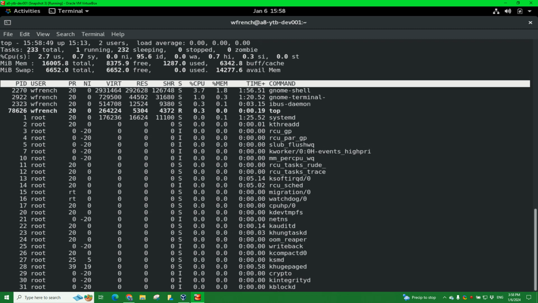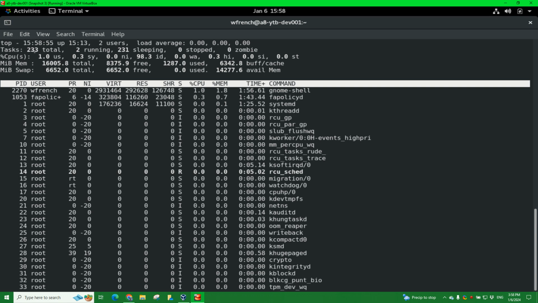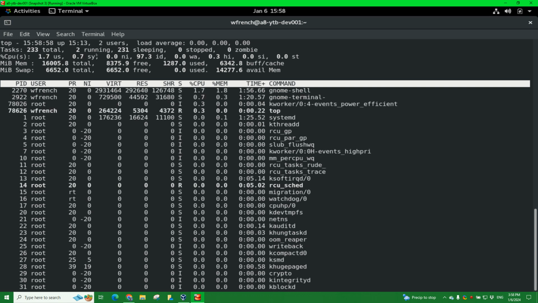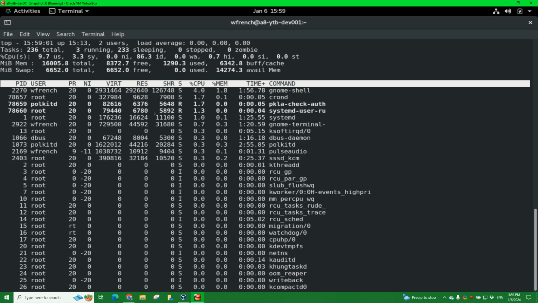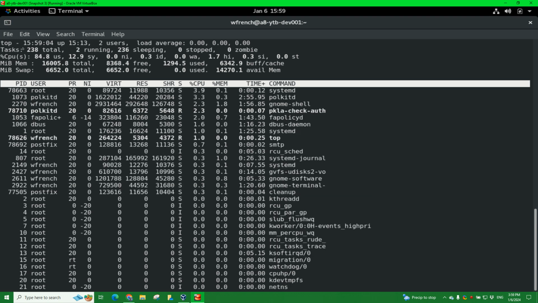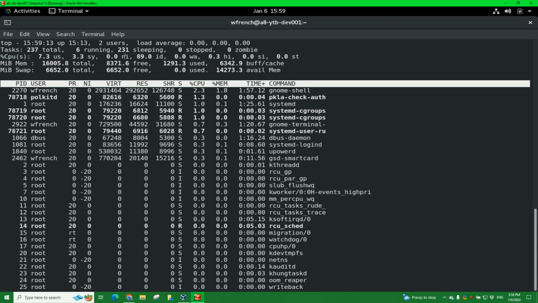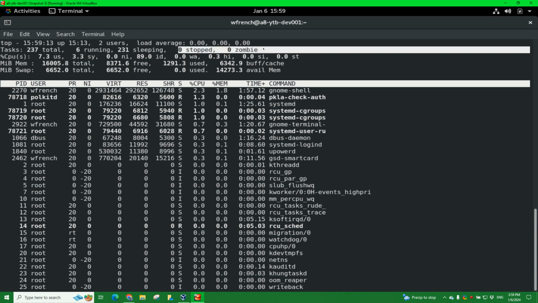You can see the tasks and how many there are. Now, tasks and threads are different things. Just be aware of that. There are 233 total. 2 of them are actually running, and 231 of them are sleeping. So you've got to realize that the operating system has a built-in scheduler, and this is telling you, hey, there's 238 total right now. 236 of them are sleeping, and the scheduler is doing that because there's 2 running, and nothing's saying, hey, give the stuff higher priority. There's nothing stopped, and there are no zombie processes.